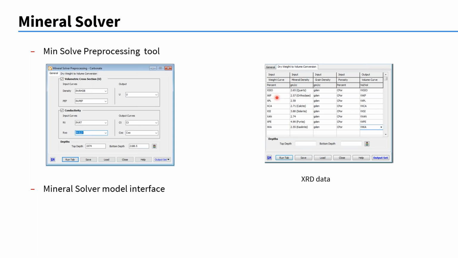So there must be a conversion from dry weight to volume, and that's what this option allows you to do. You will need the weight curve in percentage, the mineral density for each of the minerals, a grain density, and then the porosity curve. It does the calculation to come up with the volume fraction for that particular mineral.